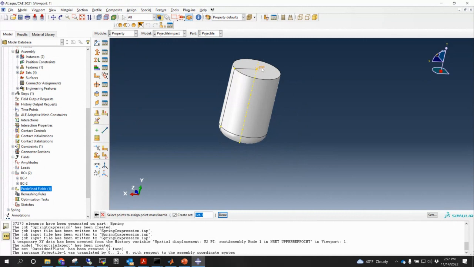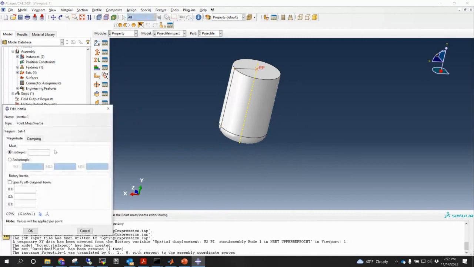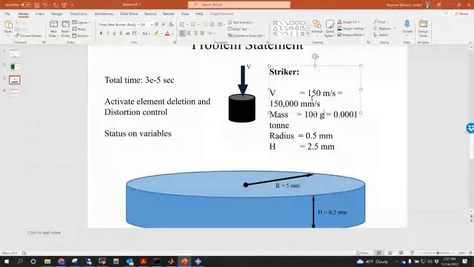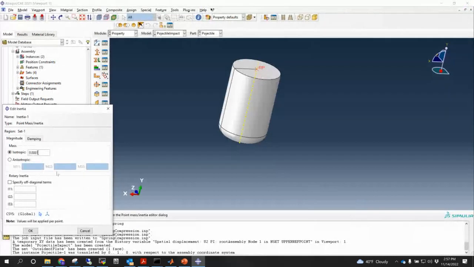And I'm going to do it for this reference point. And I'm going to say that that point, or the bullet system, is going to weigh 100 grams. And 100 grams is equal to this in tons. Okay? I'm just adding mass to that point.